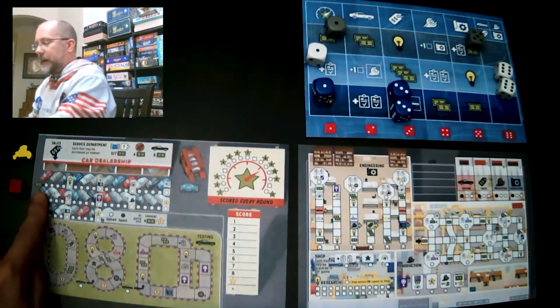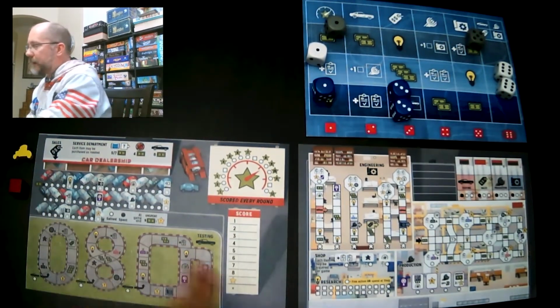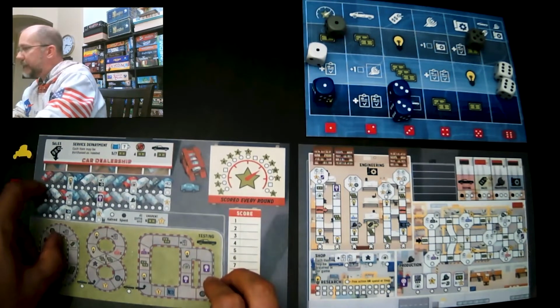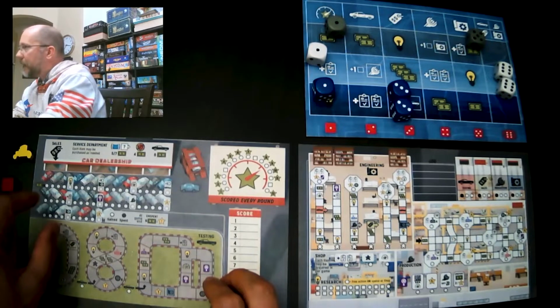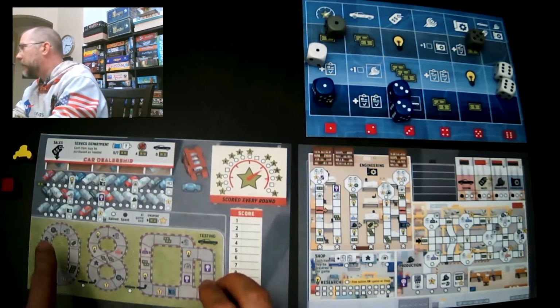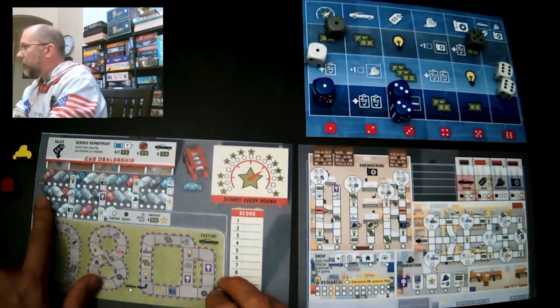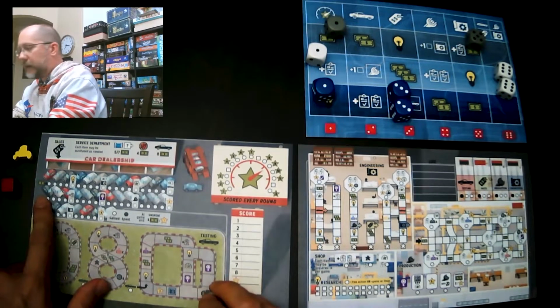Sales is a little bit different than most, because in most you check off, but in sales, you just complete the circle to show that you made that sale, and that shows that you have that money, and then you check it off if you spend the money. If you don't spend the money, unspent money is worth a point at the end of the game.